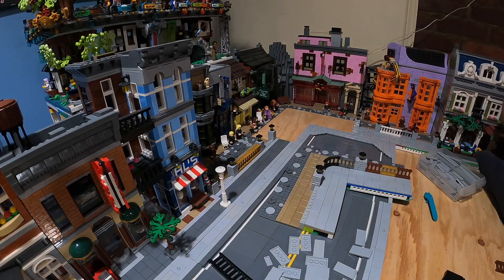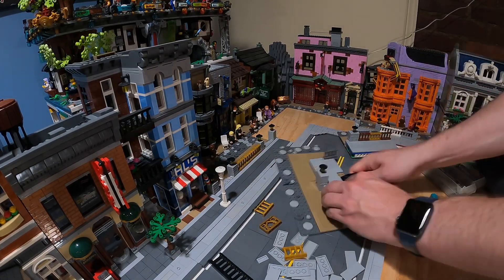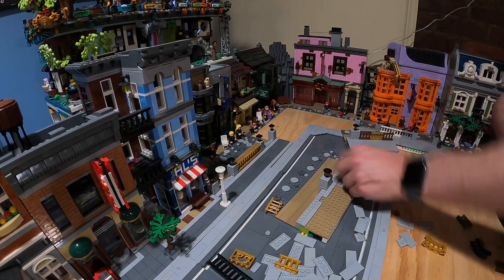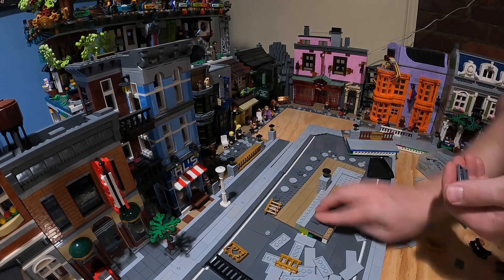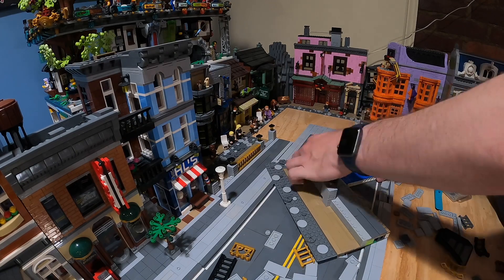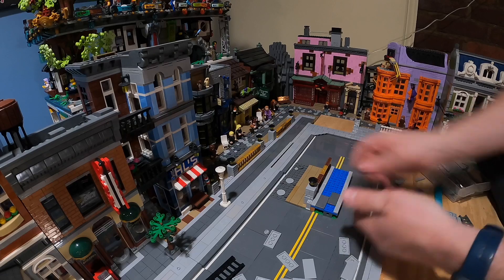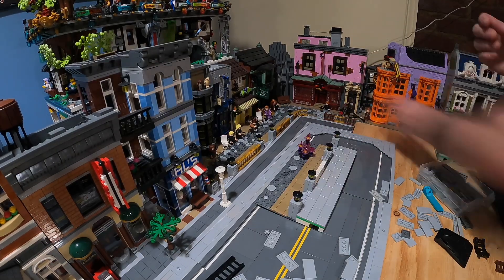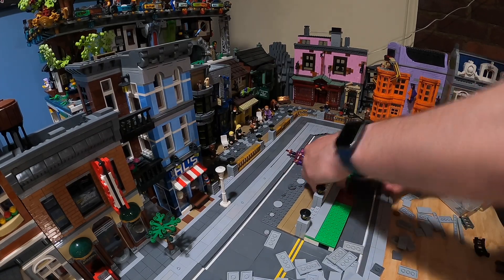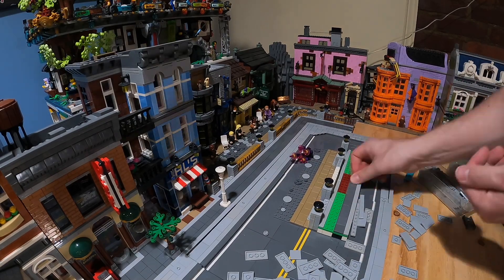Back to the old brick separator — I switched up to that black one, the bigger one, after ripping up some of those gates. The tiles were just not coming off. I don't know if it's humidity down in the basement but these things were like extra stuck on there. Once you get them off it's really simple. I had to figure out the tiling pattern and line it up a few times, but once it's all squared up it's tile, tile, tile. The brick separator was not my friend today, but I think I figured it out by the end — I was using the wrong side up. Put the right side up and it works much better.